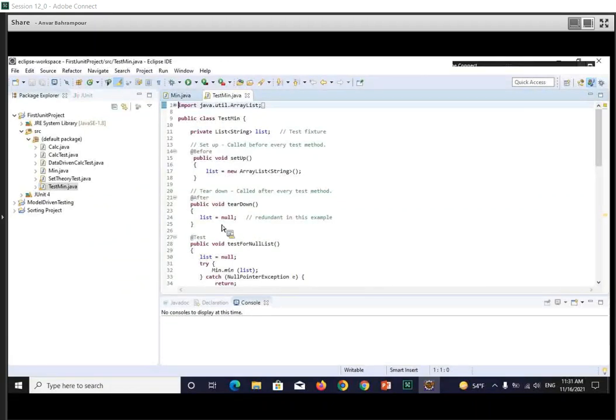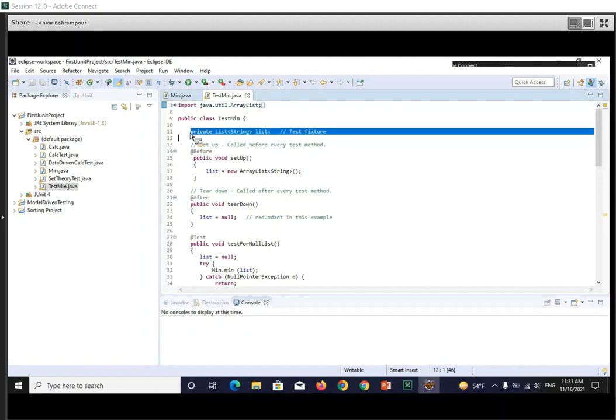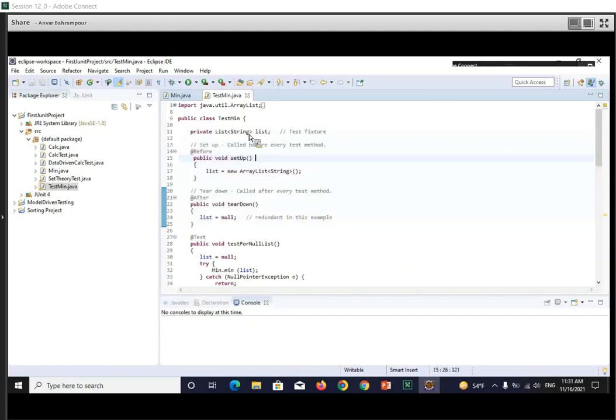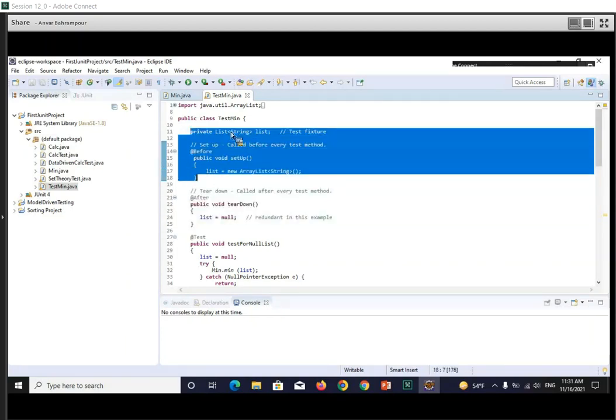But before defining our test methods, normally we should provide our test class with our fixture, meaning the prefix and the postfix. The needed prefix is this piece of code.